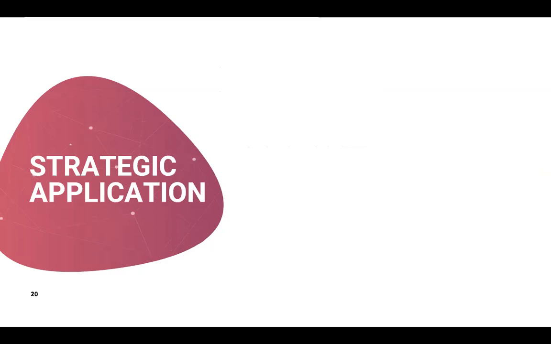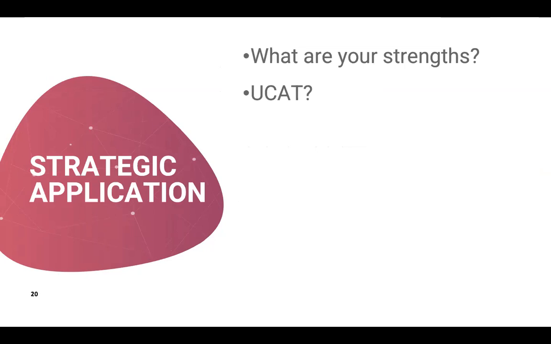Okay, so ways to apply and how to strategically apply to maximize your chance of actually getting into medicine, because as we know, it's quite difficult. Think about your strengths, think about your UCAT score. So in terms of strengths, what I mean is if you know that your personal statement writing skills are really good, and if a specific university weights your personal statement mark at a higher level compared to your UCAT, obviously apply to that university because you know one of your strengths is your personal statement. On the other hand, if you've got a really high UCAT score, you have a better chance of getting into those universities which look at your UCAT score a lot more than other aspects of your application. So apply to those ones.